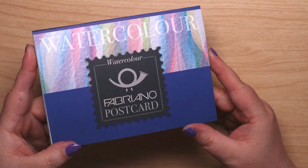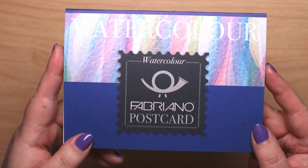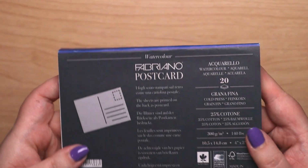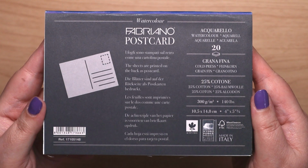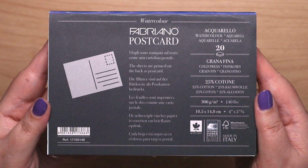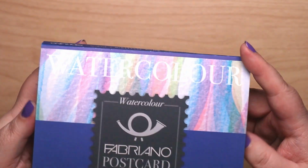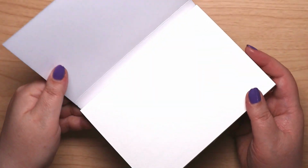Back in January, I got a pad of 20 watercolor postcards. I'm familiar with the paper as it's the Fabriano Studio 140-pound, 25% cotton cold press, made in Italy. The dimensions are 4 inches by 5 3/4 inches.